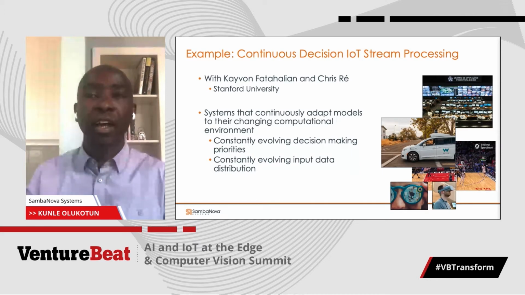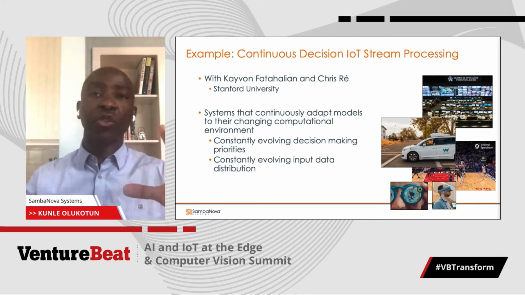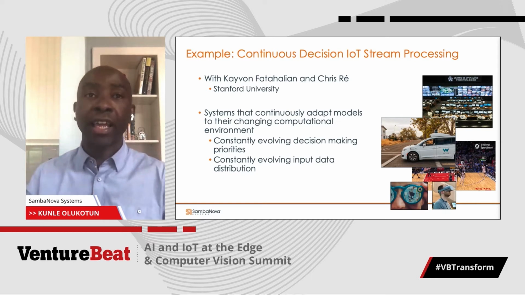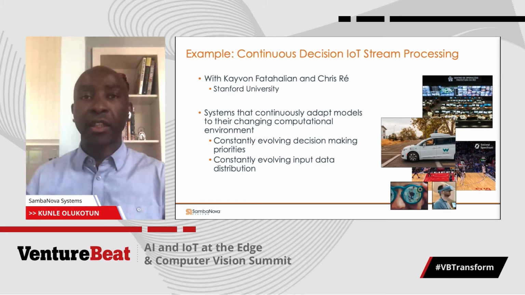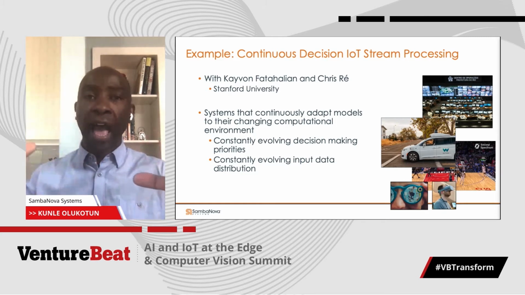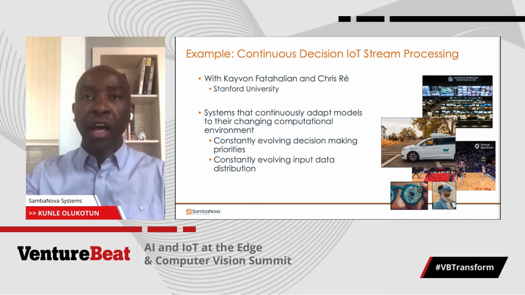So this is something that I'm doing at Stanford University with my colleagues Kayvon Fatahalian and Chris Ré. And what you want to do here is, given a stream of data from some IoT device like a camera, you want to continuously adapt your model to better model and interpret the data that's being sensed by the device, right? So the data is changing, and also potentially you want to change the decisions that you're making, and you want to continuously adapt, right?